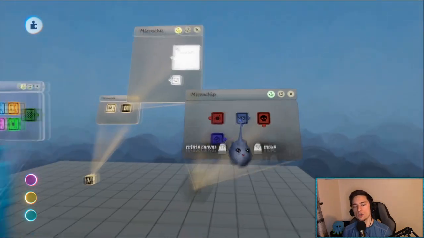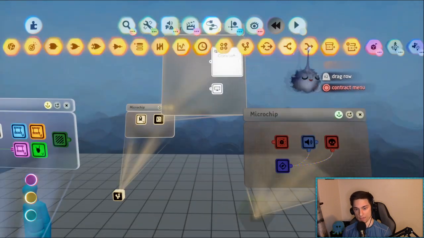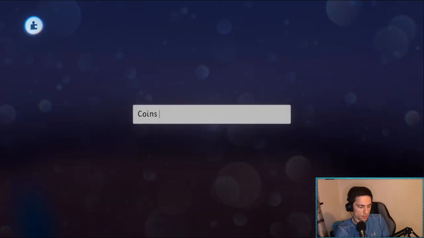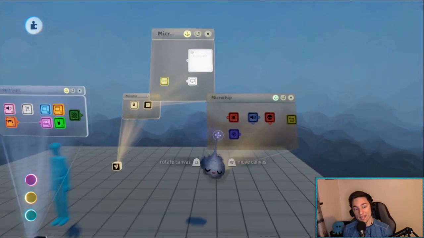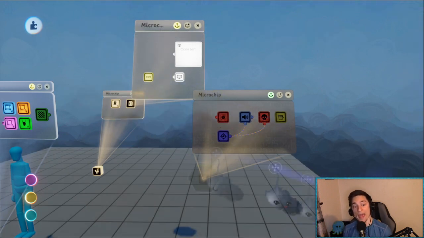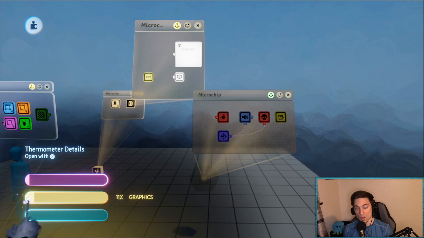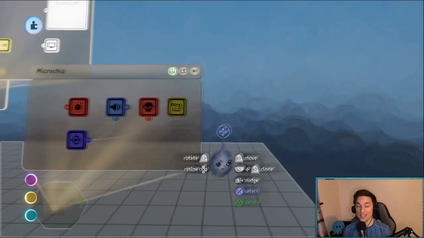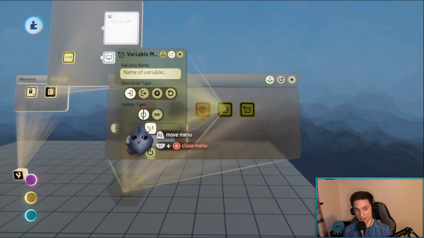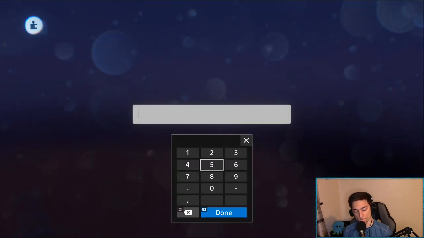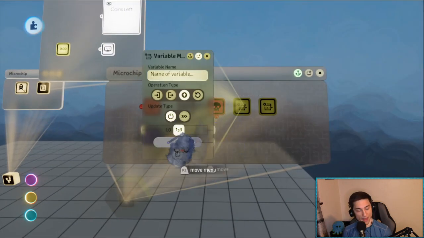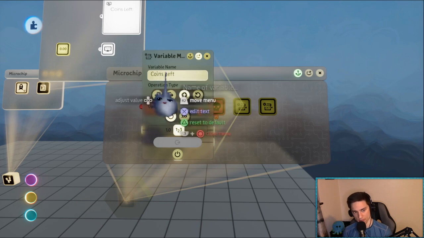Method 2 uses a variable and obviously variable modifiers. We're going to get a variable, and it's going to be called coins left. All right. We need a variable modifier to count up when the coin spawns in, and then we need it to count down when the coin gets destroyed. So we actually need to add 2 more gadgets to this coin. So 2 variable modifiers. This one is going to count up when the coin spawns in. So we actually just want this exactly like this. Obviously coins left in the variable name.